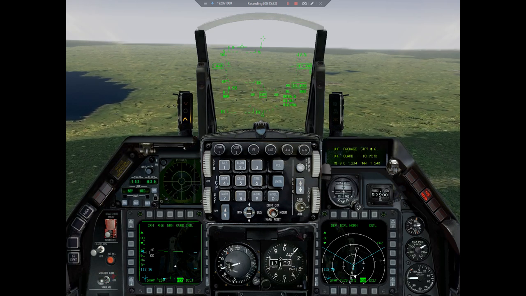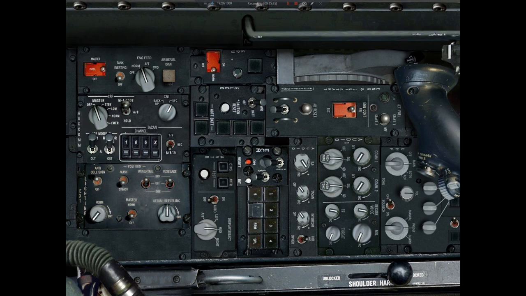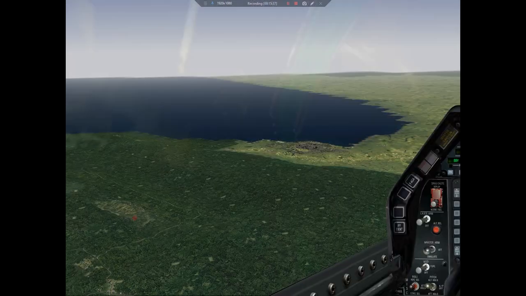Panther 1-1, descend to 2000, maintain 290 knots, turn left heading 170.